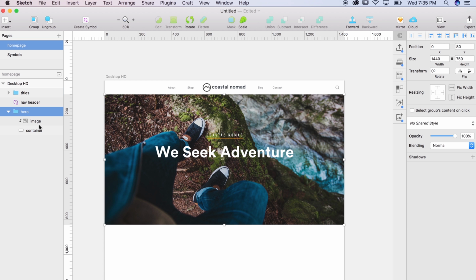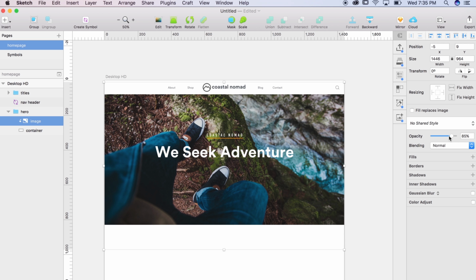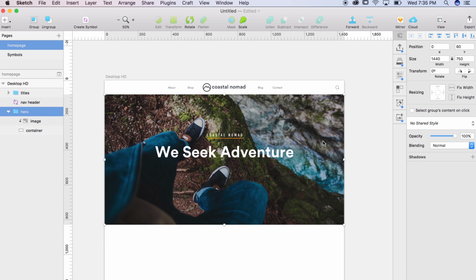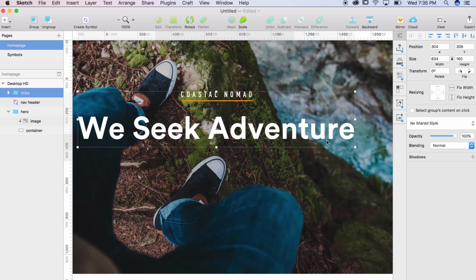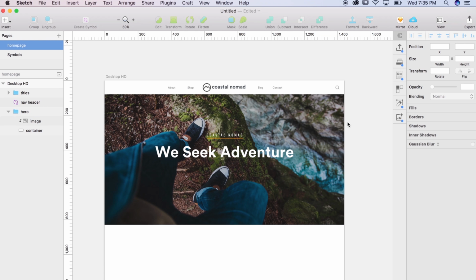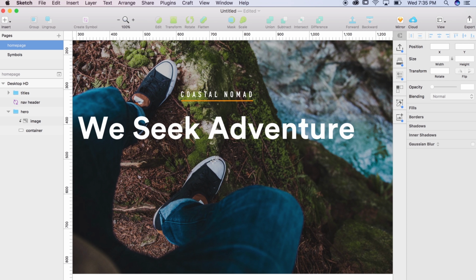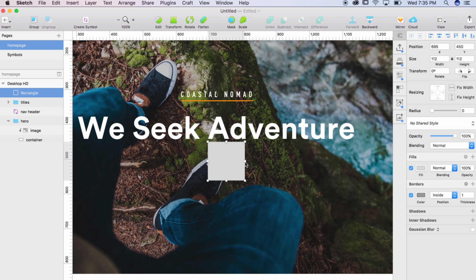And now that I look at this, I want to make this image a little bit darker because there's a little bit of busyness happening here. So let's go to like an 80, 75. Yeah, I think 75 works. Now let's make a button. Maybe there's like a call to action to get people to explore the site more. So let's go to insert shape, rectangle, and let's just draw in a box and just expand it. Oops. See, I have my lock on. That's why I did that. Scaled it proportionally. Let's just unlock that.